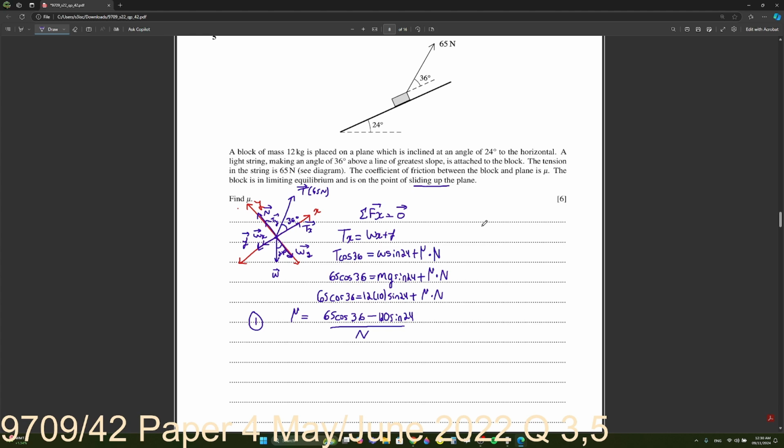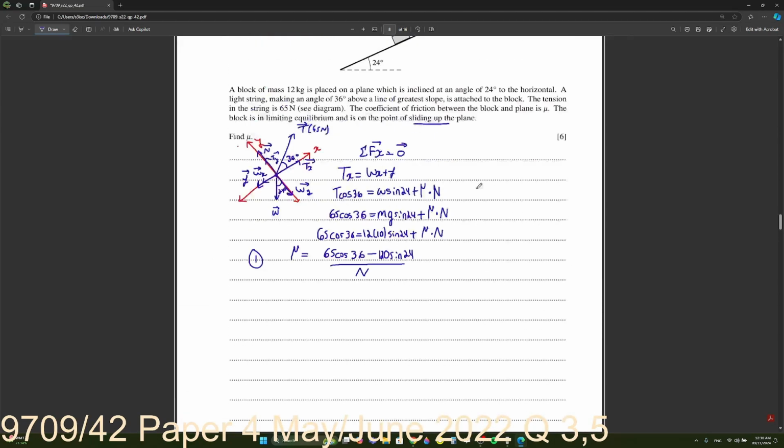On the right, we also forgot about sigma Fy. I'm going to continue over here. Sigma Fy is equal to 0. What are my vertical forces? N and Ty are equal to what? Wy. What's up is equal to what's down. So N plus Ty is equal to Wy. I can actually find N because we're trying to substitute N, right? We're missing an N. So N is going to be equal to Wy minus Ty. Okay, what is Wy? It's W cosine 24.